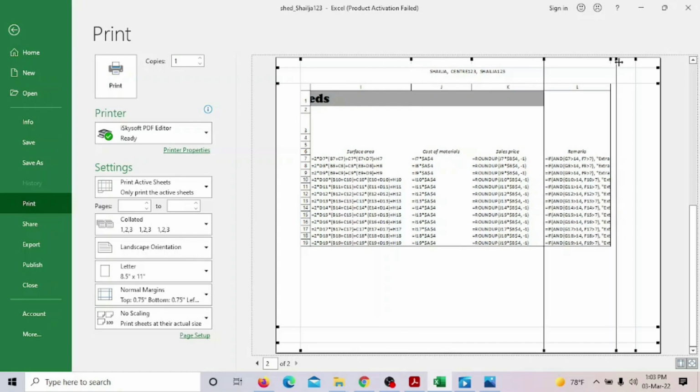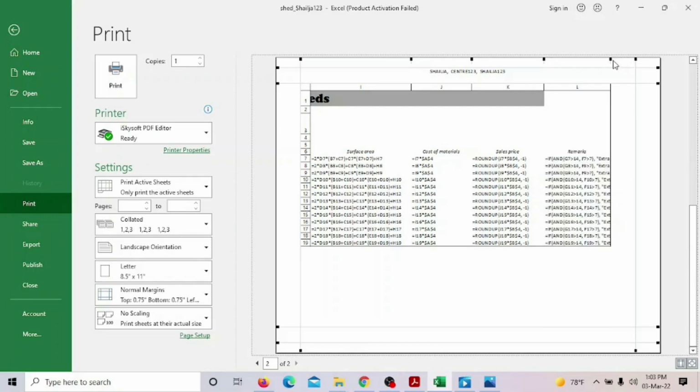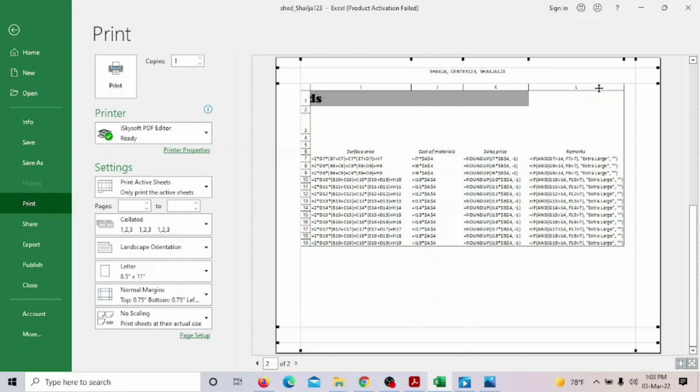Okay, and the value is not that. See, that extra remark is not coming there fully. Okay, let the contents be clear like this. Yeah, we got everything perfectly. Yes, so it fits on 2 pages. You can print this perfectly.